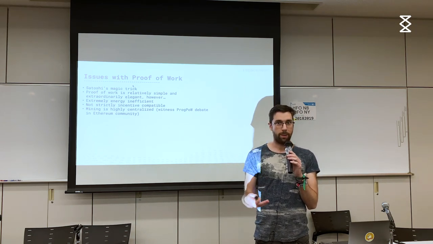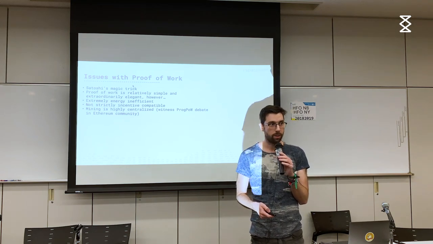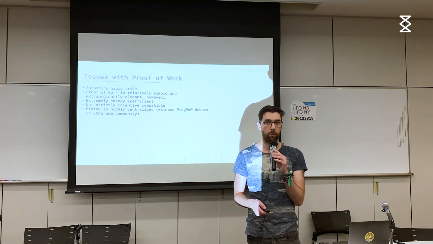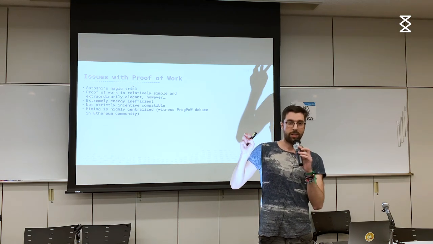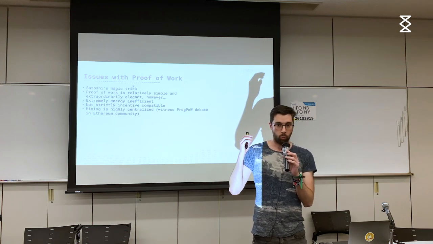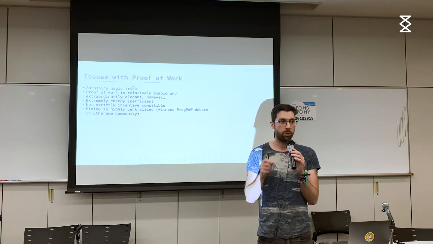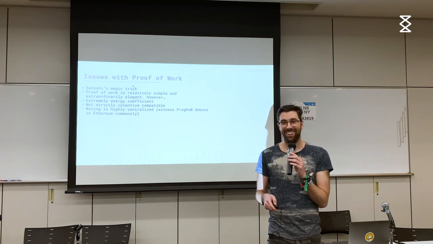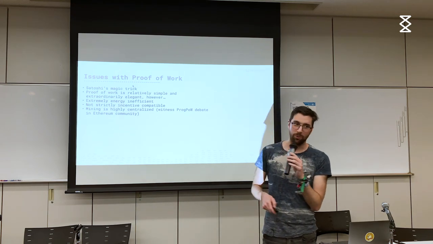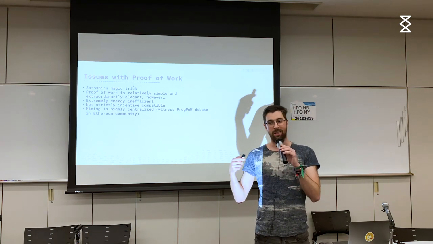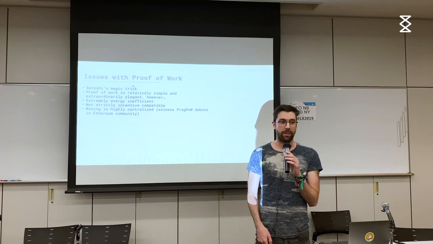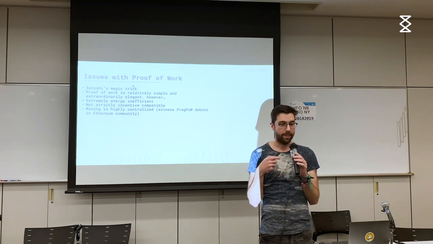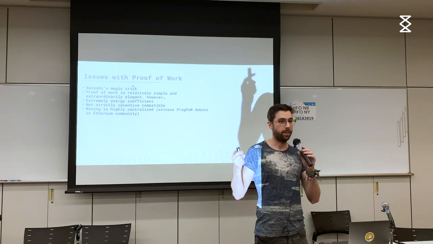It's not just centralization — there are also second-order effects, like the debate around ProgPoW in the Ethereum community. ProgPoW is a new proof-of-work algorithm proposed to replace Ethash, the current one in Ethereum. It's described as ASIC-resistant — optimized for run-of-the-mill GPUs. It's contentious for a bunch of reasons, raising questions about whether Ethereum mining was ever supposed to be ASIC-resistant. Centralization of mining is a pain in the butt for everybody.